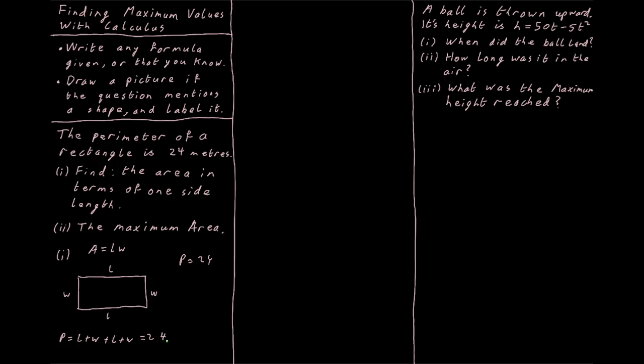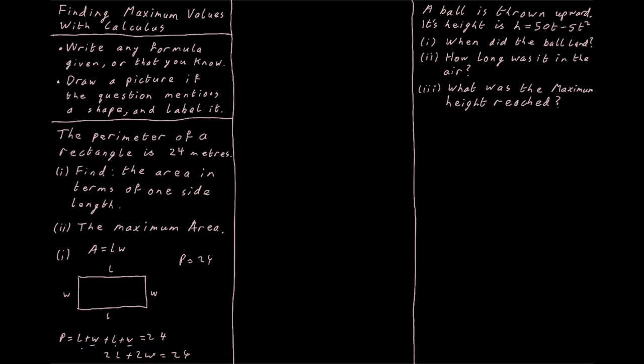So let's just tidy up this equation and see if we can get anywhere. I have some like terms here. So I have two lengths and I have two widths. So I can add them up together. So I'd have 2 lengths plus 2 widths should add up to 24. Well, if I look at this equation now that I've simplified it, I have length and width in this equation.